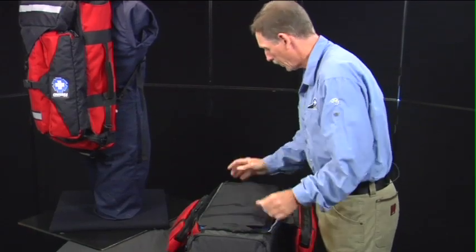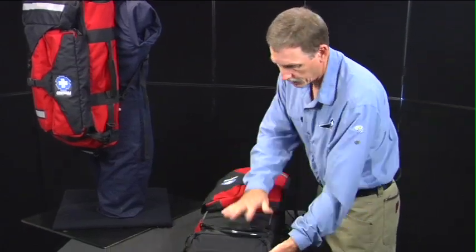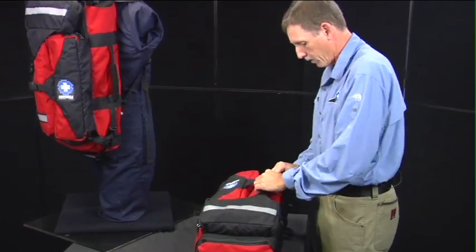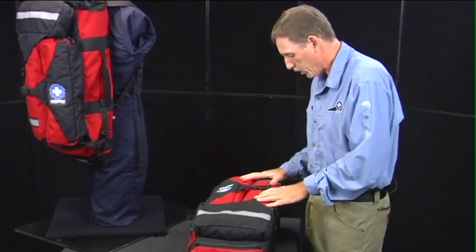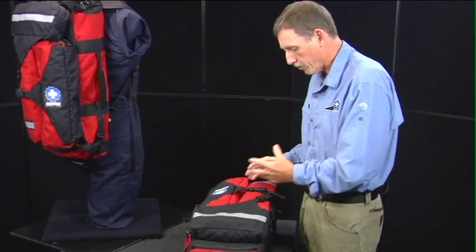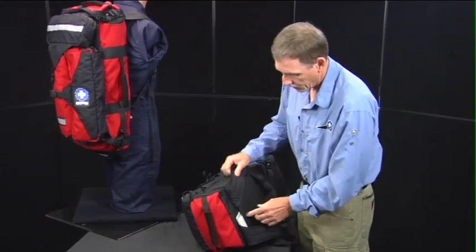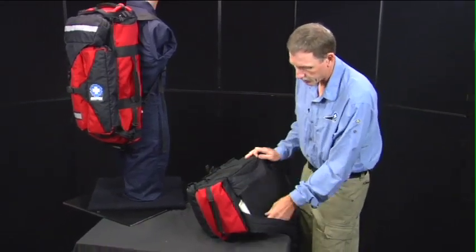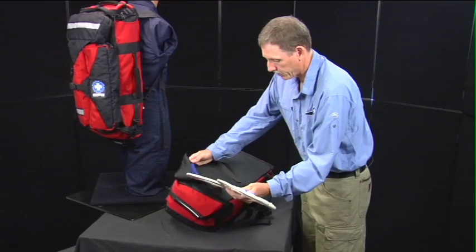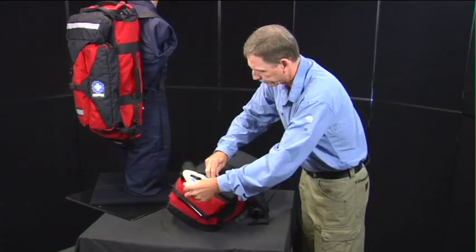Now, one last item I'd like to show you on this pack. So we put it back away. It does go away quite easily. Along with drugs and trauma, AED, other adjunct supplies, and assessment tools, you can also carry C-collars with it in the slot that the shoulder straps fold away in. And in this case, we are carrying a foldable multi-sized collar. So a whole lot of capability in a very small space.